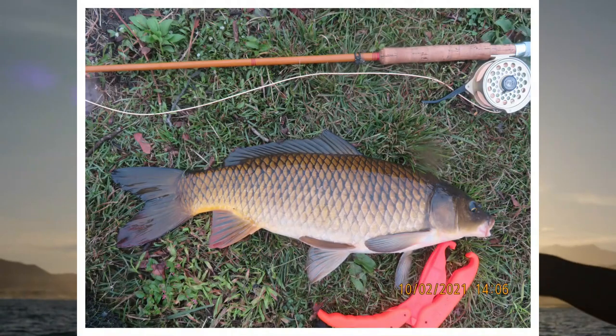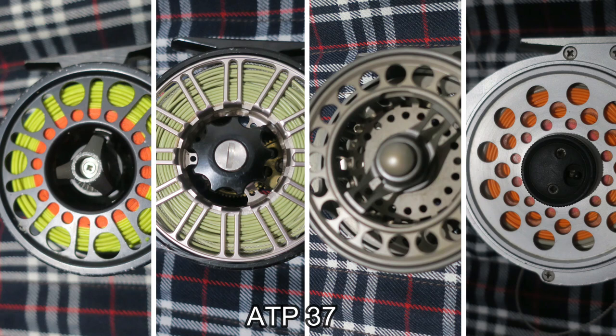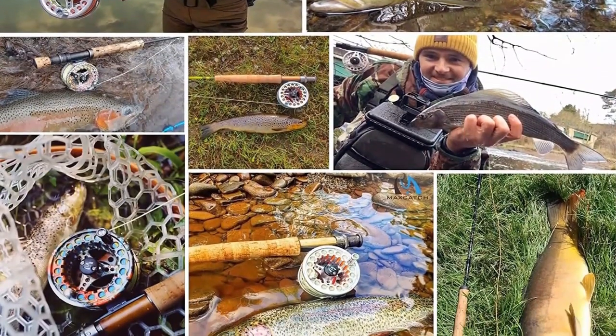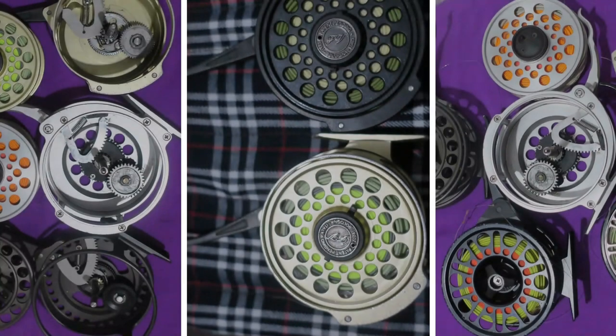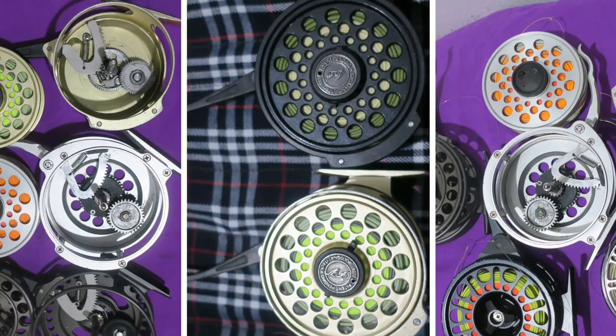In summary, there are several differences and similarities between the semi-automatic fly reels of Franco Vivarelli ATP-37 and Ghost compared to JMC Ozone and Puz's Fulgur. Both brands have unique features that cater to different fishing styles and conditions. When choosing a semi-automatic fly reel, make sure to consider your needs and preferences, and choose the one that best suits you.